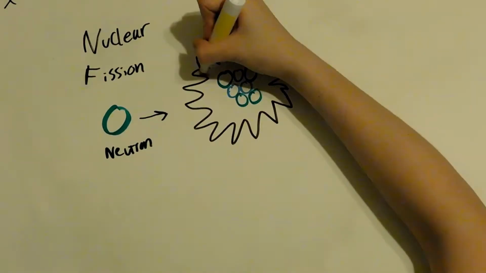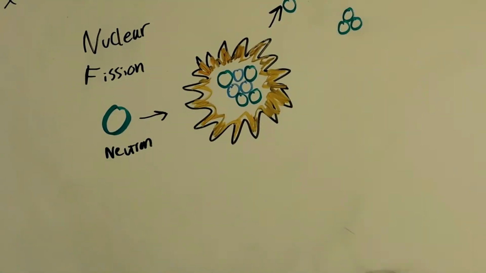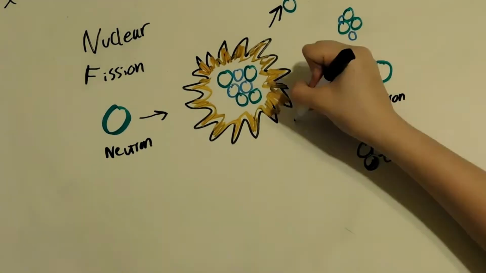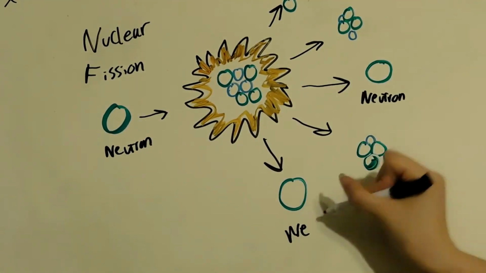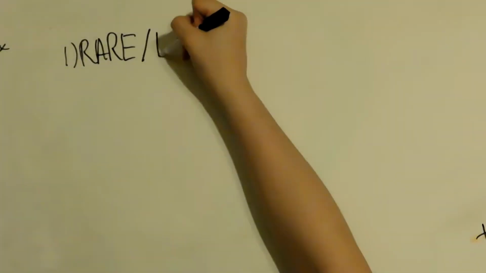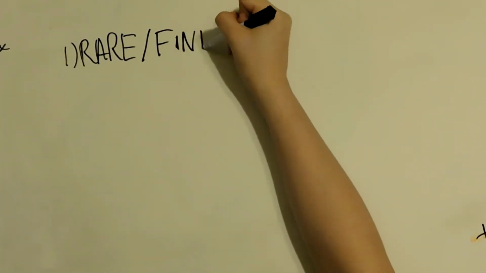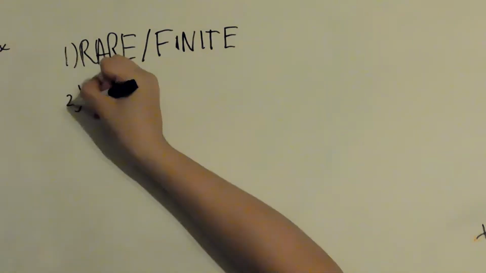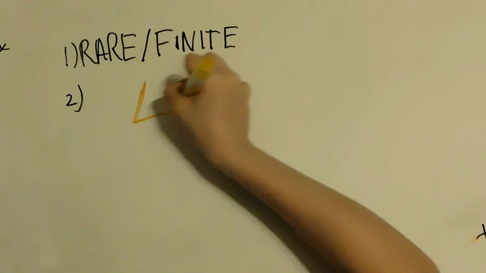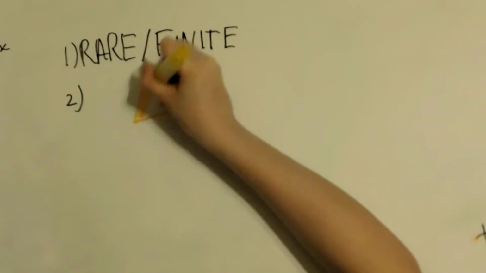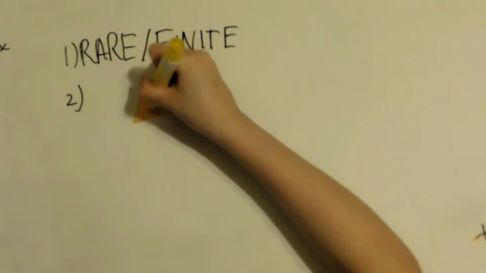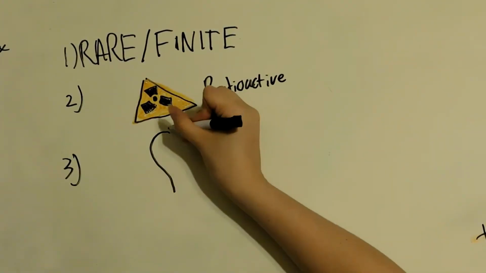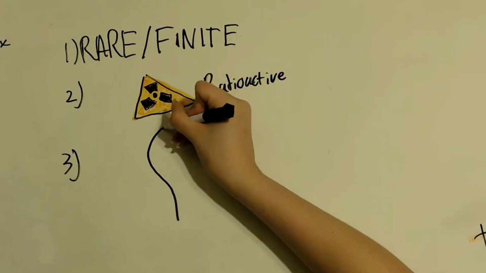How can we create it on Earth, and what can we use it for? We have managed to create nuclear fission, but not a sustainable process for fusion. Nuclear fission, splitting the nuclei, is a problem because resources are finite and rare. The waste products and the reactants are radioactive, and we must take some major precautions so that we do not contaminate the air, water, or the planet.